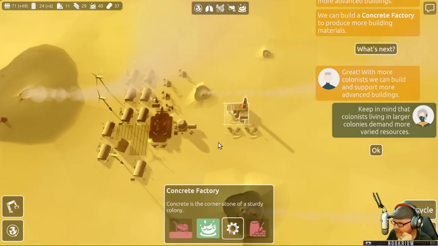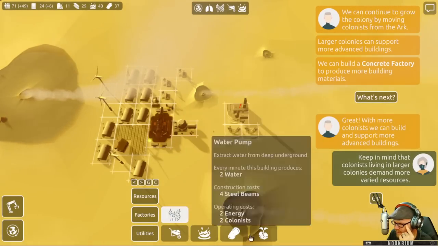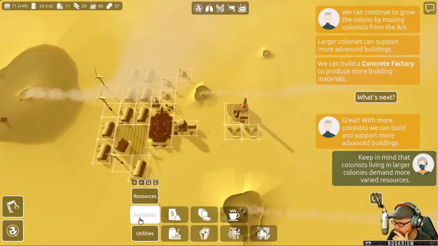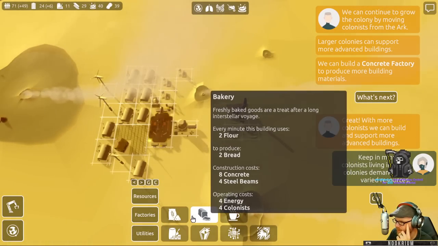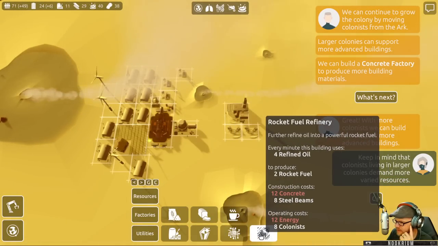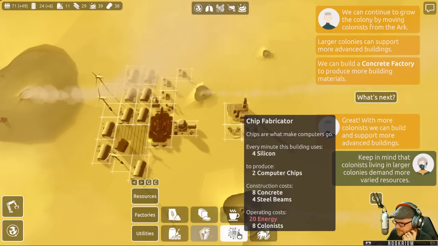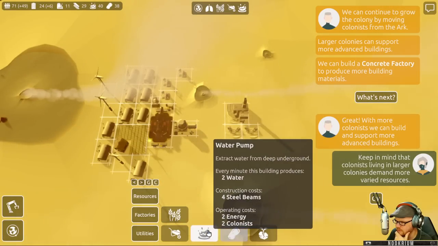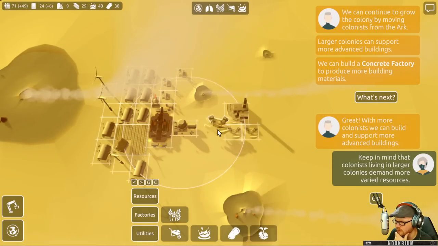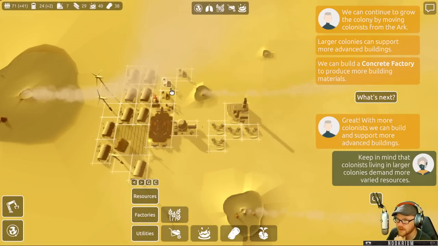We need more sand. Oh yeah, because we got the silicon guy cranking out now. Let's get like 2 more sand people. Ooh, a soybean farm, huh? Oh, we can make soy calf burners. Coffee makes the world go around. We can make bakeries now and grain mills. Rocket fuel refinery. Let's get a... where's that sand man at? Resource. The wheat farm. Sand pit. Let's do like 2 more of these. Oops. Okay.